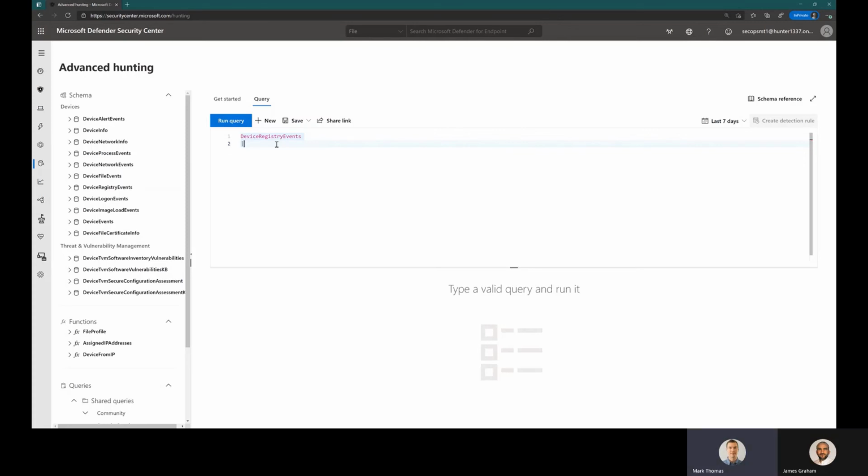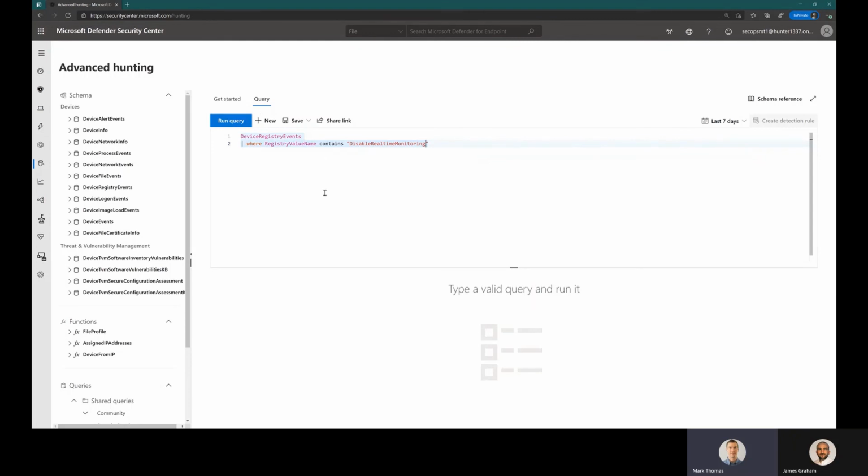We can then use simple queries to start querying this data. Value name. So we're looking for a certain value name. If we looked again through the timeline, we can pull out these registry keys that we're looking for. This is a very simple query. It's not optimized in any way.